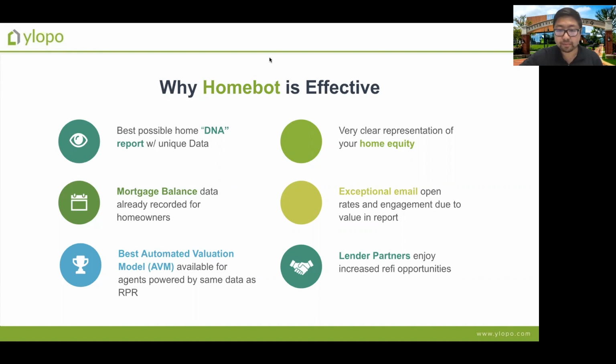And lastly, we're adding immense value. Homebot is giving immense value to homeowners, but I now also have a product that's valuable to my lender partner, because what you're going to see is Homebot shows people how much money they're able to save if they were to refinance their mortgage. I check my Homebot report. I'm a realtor, I own a home. I check it because it's actually data I can't find anywhere else. I'm telling you guys, you'll see in a moment.